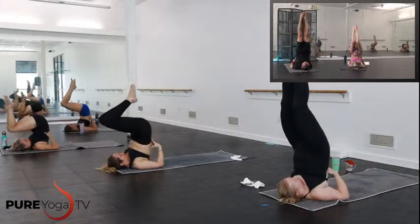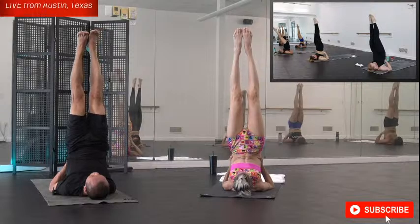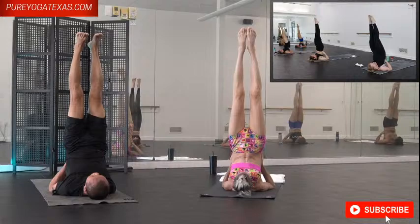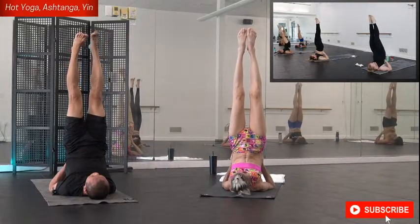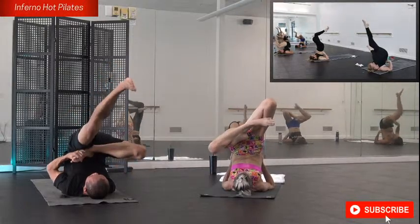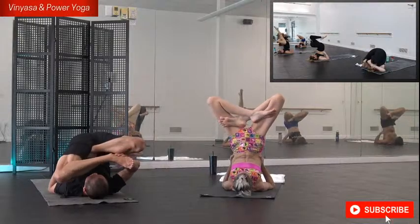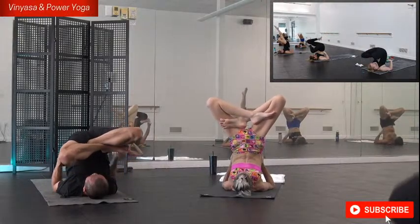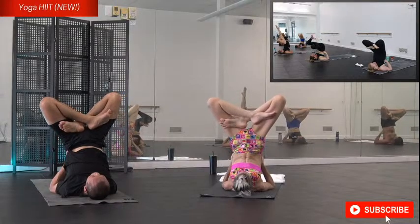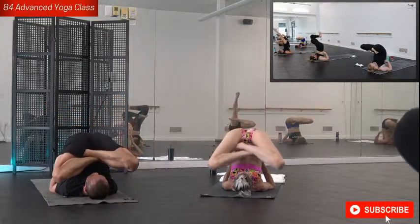Go up to shoulder stand. Chin away from the chest. Make sure you are on your shoulders. No bad compression on the neck. Fold your legs into lotus. Or stay in shoulder stand. Use your hands if you need to. Shoulder stand, lotus. Chin away from the chest. Hinge at the hips. Bring the shins to the chin.